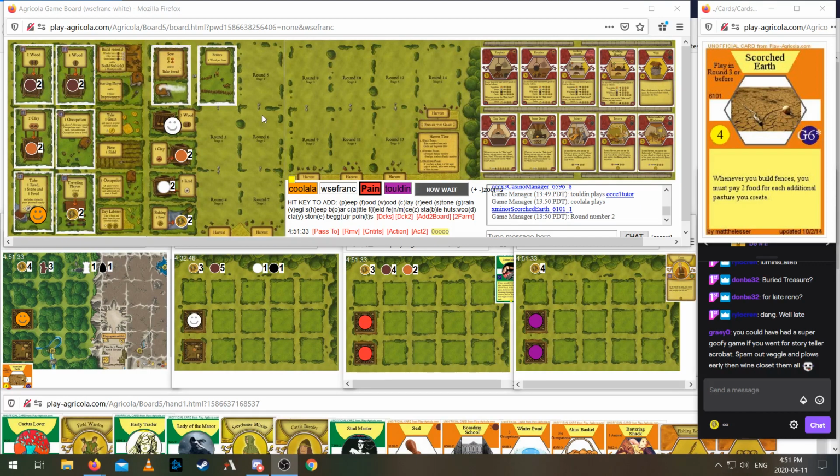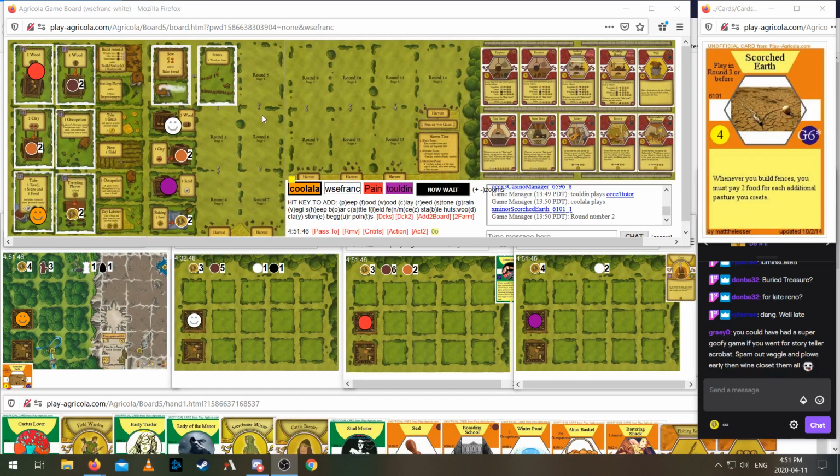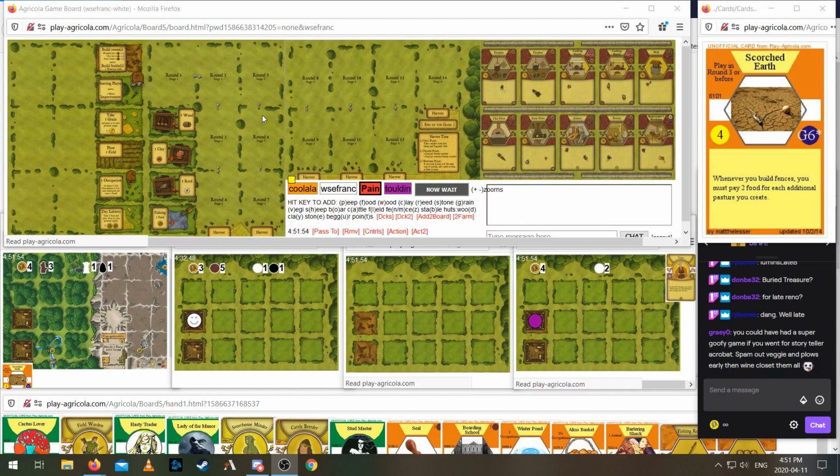Scorched Earth here for Coolala is interesting. 4 points is good. Probably gonna have to pay 8 food later, but I mean 8 food for 4 points is not a bad conversion, especially when you don't have to play it up front. But you do have to play the miner up front, so I don't know. I took 3 wood. I want to leave my Alms Basket available.